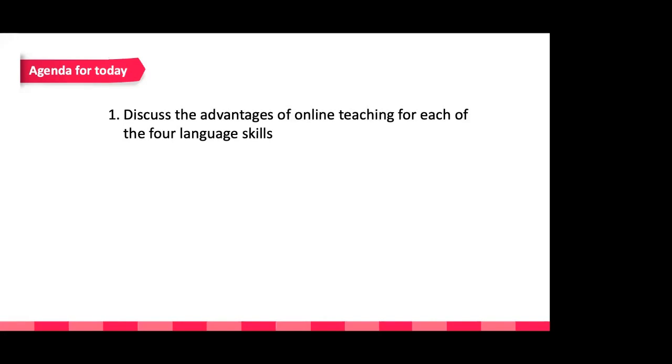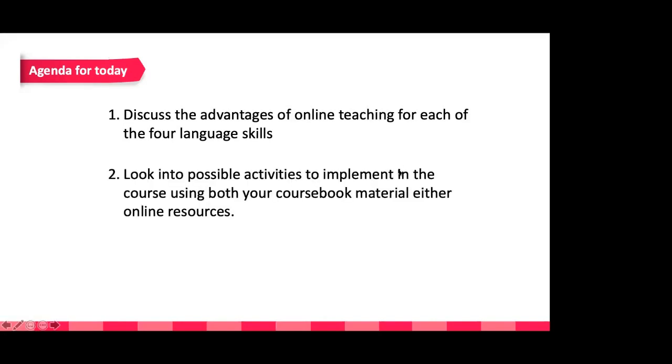The other thing that we will be doing is we are going to look into possible activities to implement in the course using both your coursebook material or online resources, okay? I don't know why there is an either, it should have been an and there, okay? So my intention is to give you 20 types of activities that you can use in order to teach skills, okay? And I distributed them 5 of each, okay? I think they are very cool activities and I hope you like them.